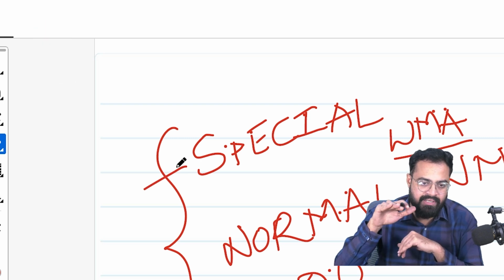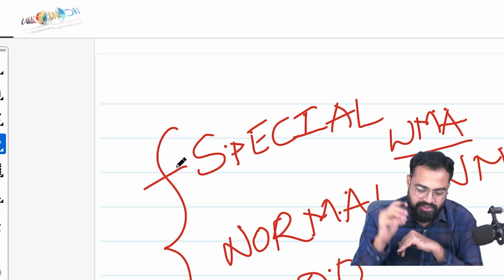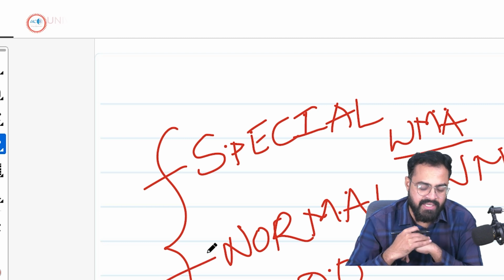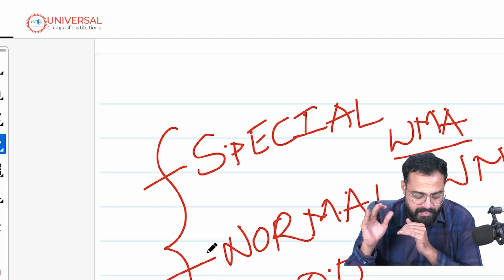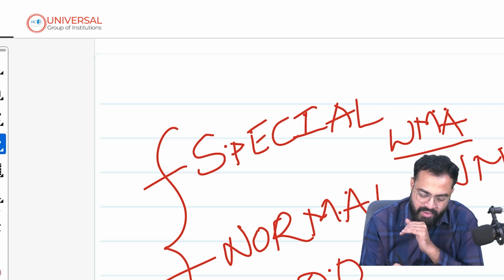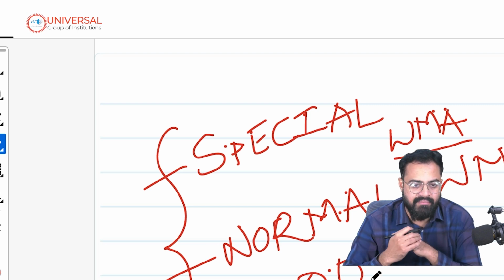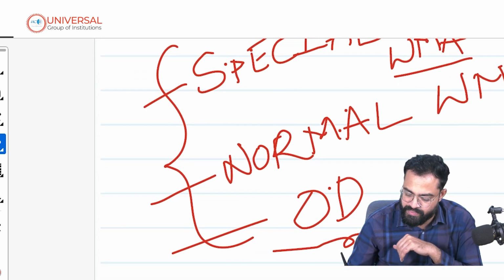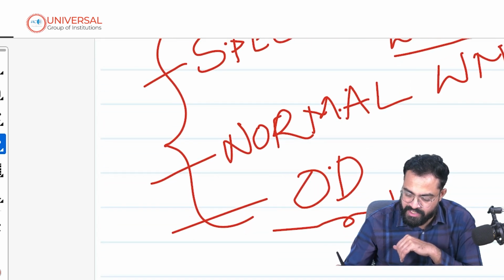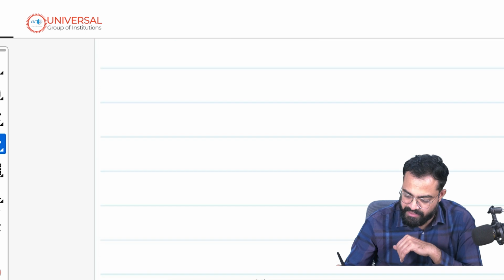As and when the limit under the special WMA is reached, they have to access funds under the normal WMA. When the limit of normal WMA is also reached, then the overdraft facility will be available to them. So how are the interest rates going to be applicable? What are the interest rates that are applicable here?